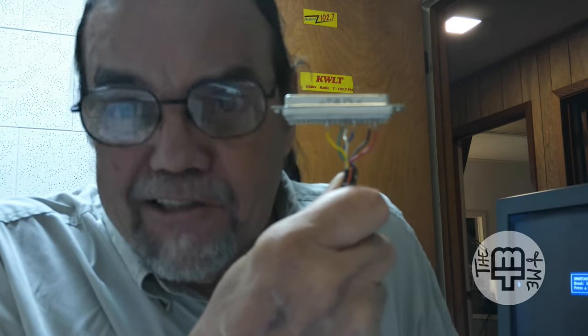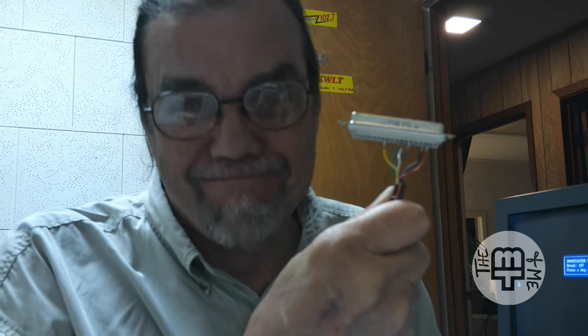And that is how it's done. Now here's hoping I have all the wires on the right pins. These old eyes don't see the numbers as well as they used to, but I think it should work.